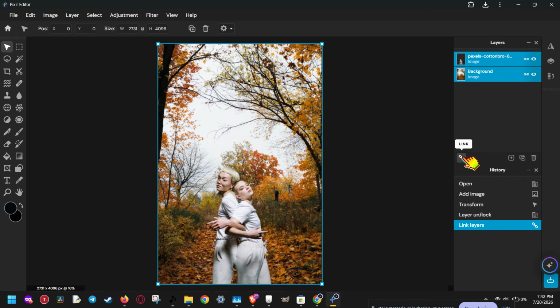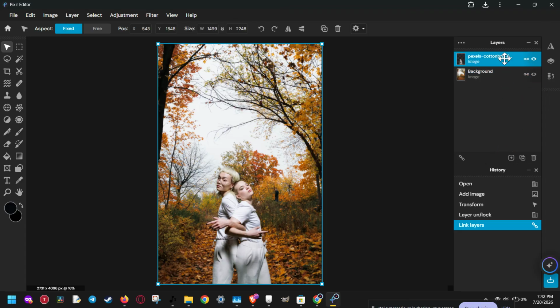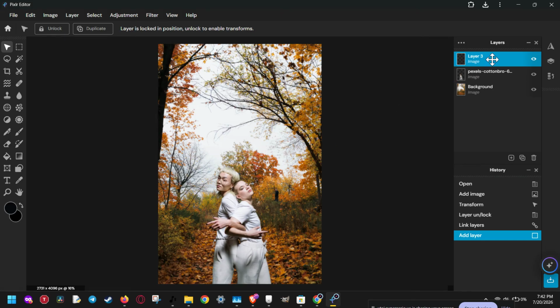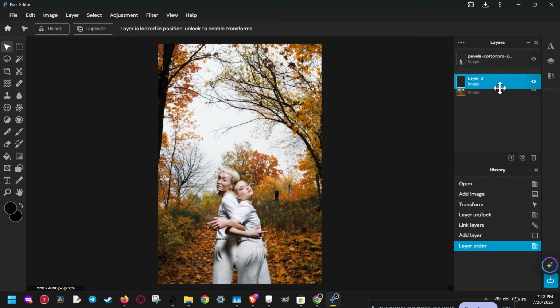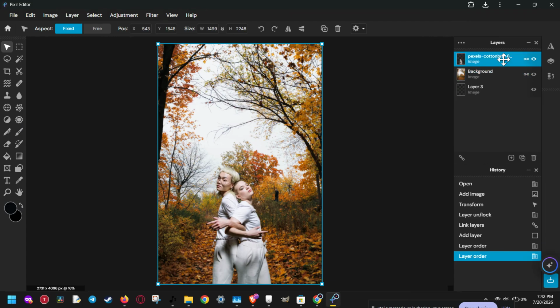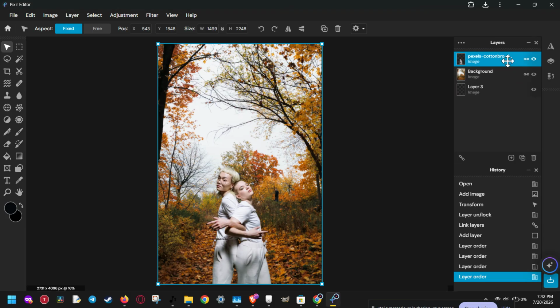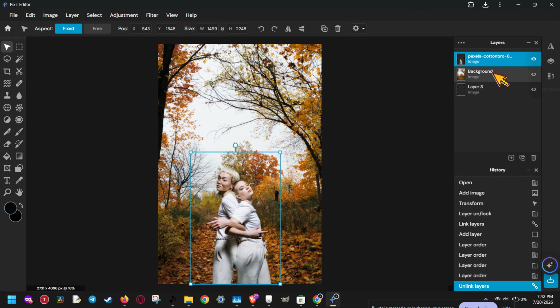As soon as you do that, Pixlr will treat those layers like a linked set. Now test it by moving or resizing one of the layers. You'll notice that the other linked layers move with it. That means your layers are effectively grouped without being flattened into one image. This is the safest option if you think you may want to edit each layer individually later. If you want to separate them again, you can usually unlink them by selecting the layers and clicking the link icon once more. That gives you a flexible workflow and keeps your project fully editable.